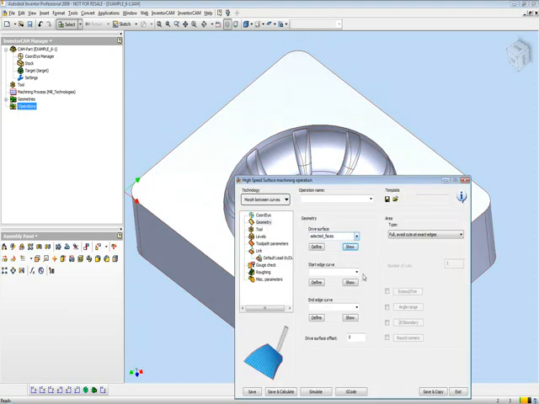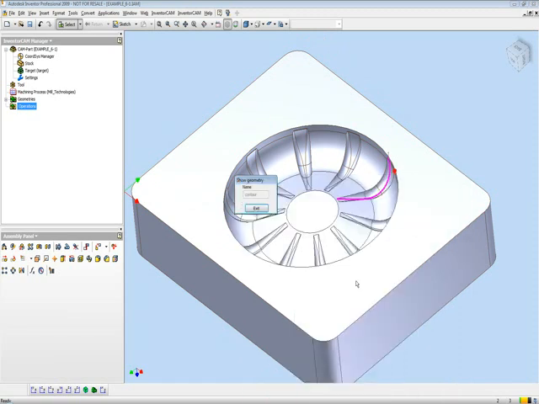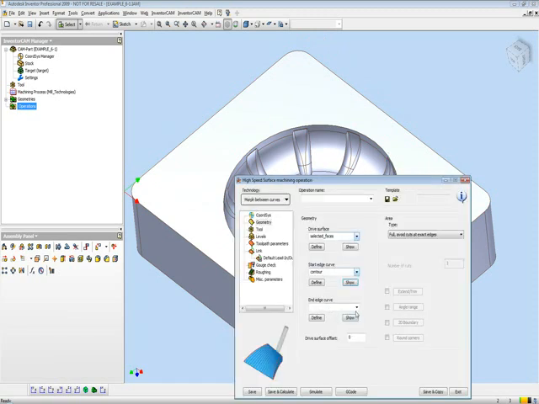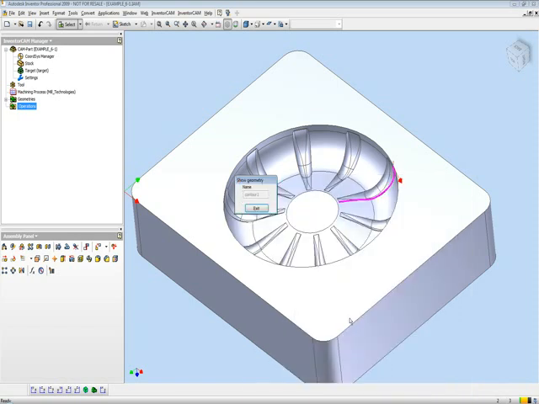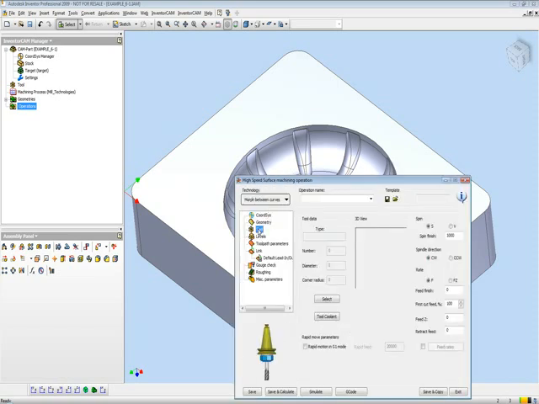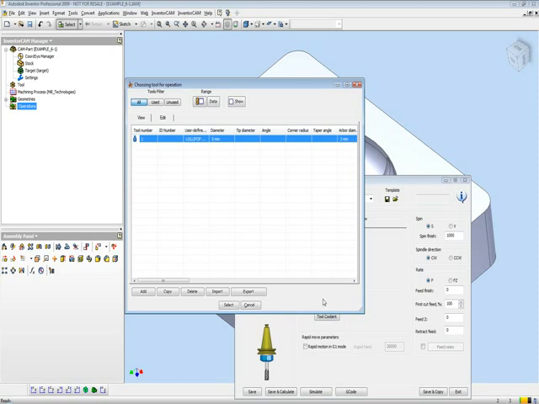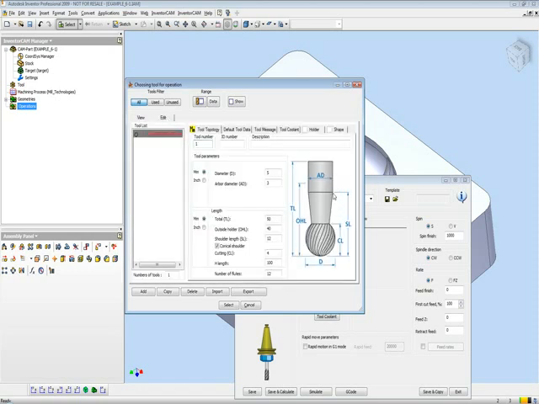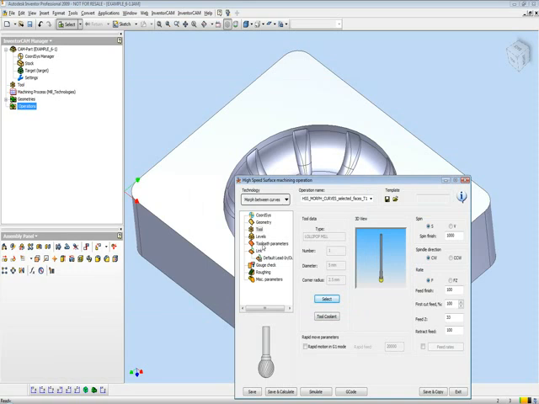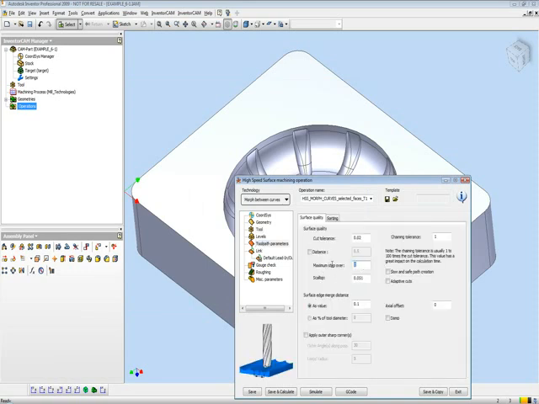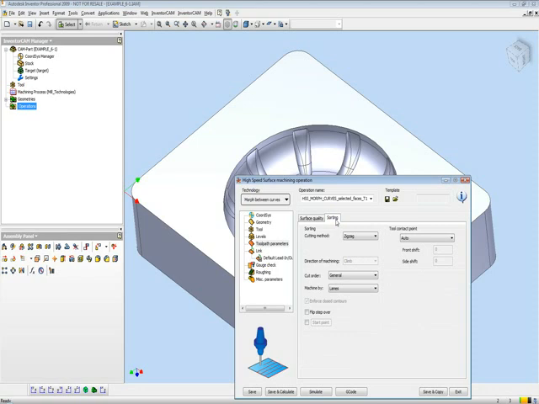And my start edge will be the first contour on this side over here, and my end edge curve will be the curve that's exactly opposite that curve on the other side. Now the tool that I will be using must be a tool that is actually capable of going in that undercut area. This tool is a lollipop tool, which will allow me to go underneath that undercut area. Now for the toolpath parameters, I'll have my maximum step over at 0.2 millimeters, and I'll leave my sorting at zigzag.